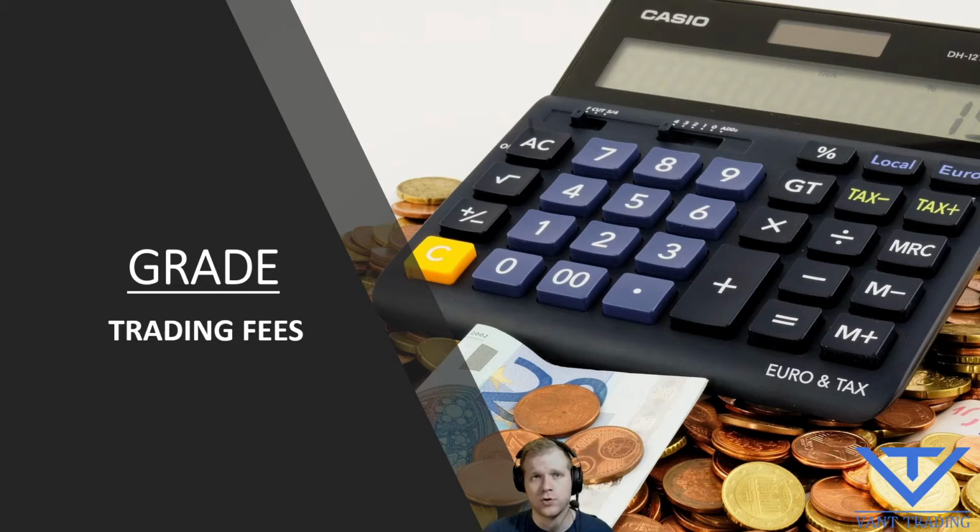They do have something that's interesting. It's called Robinhood Gold. It's $5 a month. And this is how you get margin, level 2 data, and some professional research from Morningstar. Morningstar is a research firm that's independent of Robinhood, and they put out reports on stocks prior to earnings and any kind of big event going into a stock. So it's interesting that it's a monthly fee, but it's only $5, so it's actually kind of nice and definitely still cheaper for a lot of these features. But it's the only way that you can get margin that I've seen, so that's pretty unique.